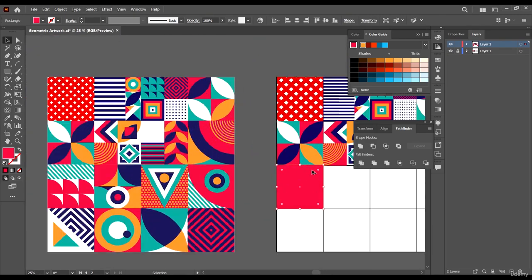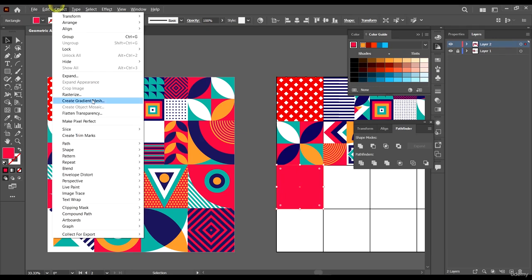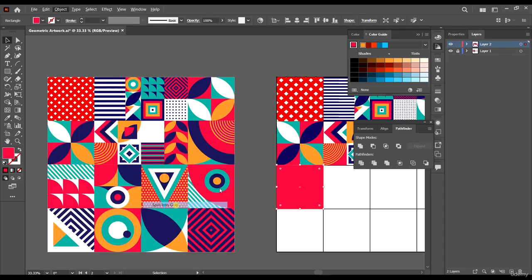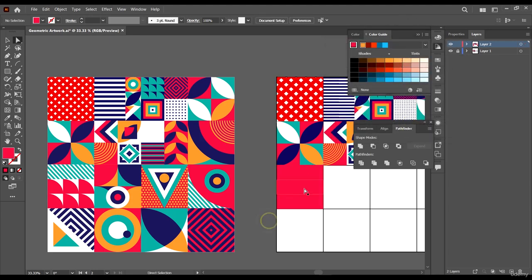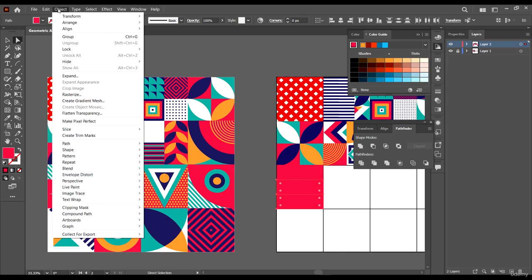So we're going to split it into 2 first, or into 3 first. Object, part, split, preview. Perfect. And then we're going to just split these ones now into 3.